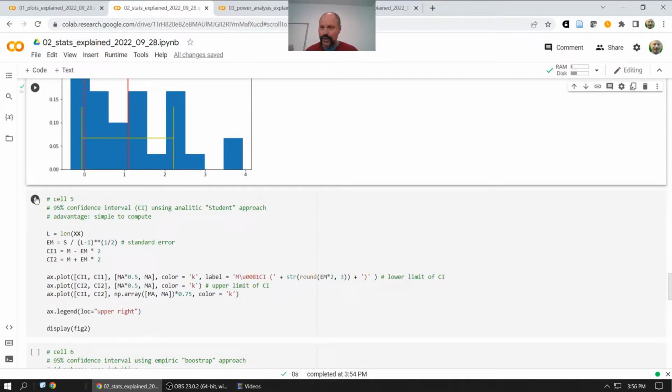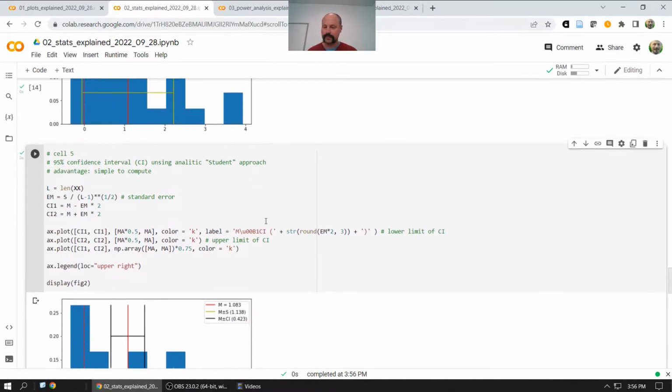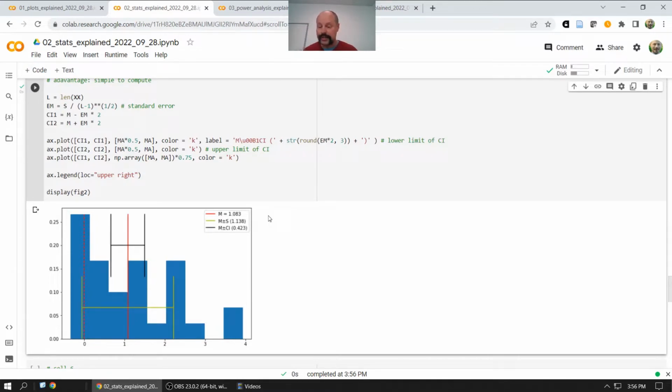A classic approach is to estimate the 95% confidence interval, which is the interval where we are 95% sure that the mean is located. So we believe, based on the number of samples and the standard deviation and the mean, that the mean is within this range. And this is good because our hypothesis is confirmed.